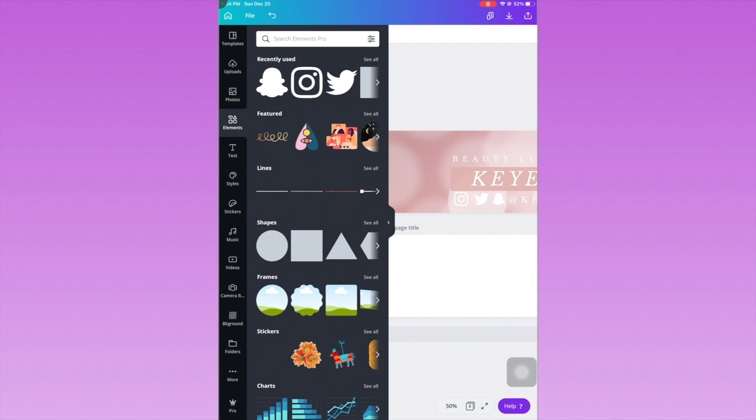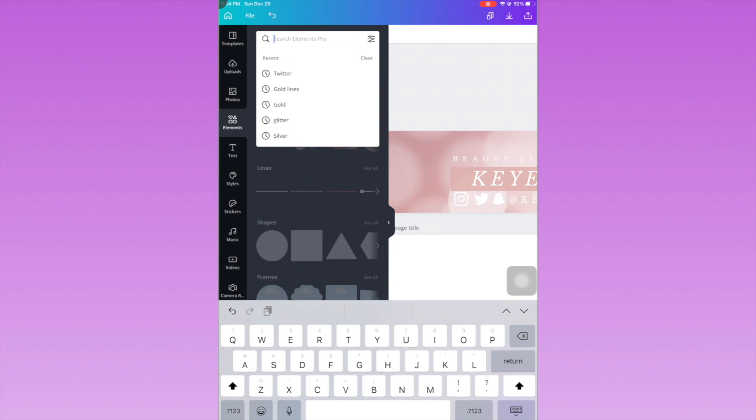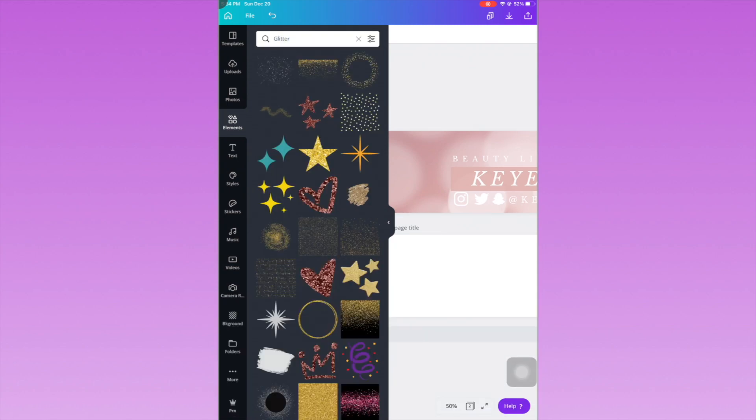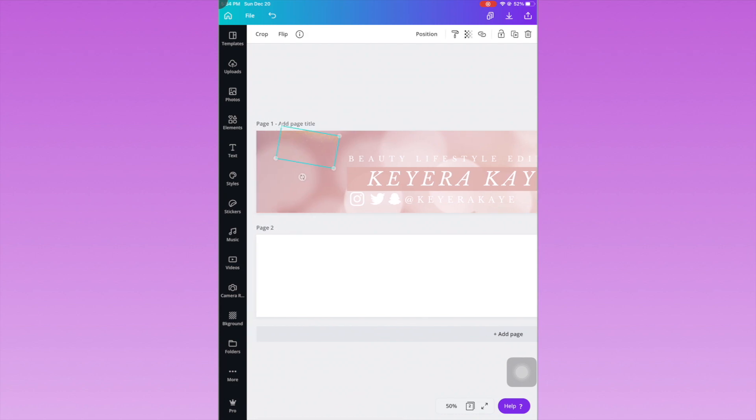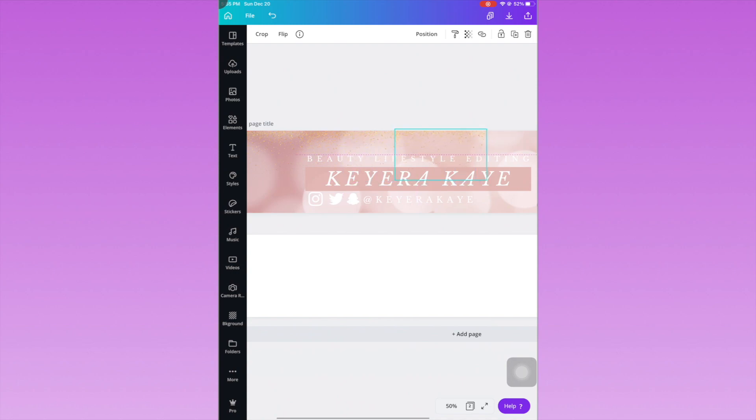Here I'm going to click on 'Elements' again and this time type in 'glitter.' This pulls up glitter templates you can use on your banner. I'm choosing whichever glitter one looks best — some of them don't really look like glitter honestly. I'm going to apply it, change the transparency to take it down a little bit, and apply it to the top of the banner to give a gradient effect. I'll keep duplicating and changing the transparency. You want to make sure when placing the glitter image across the banner that you send it straight to the back, so it's not in front of your letters or any other elements on your banner.